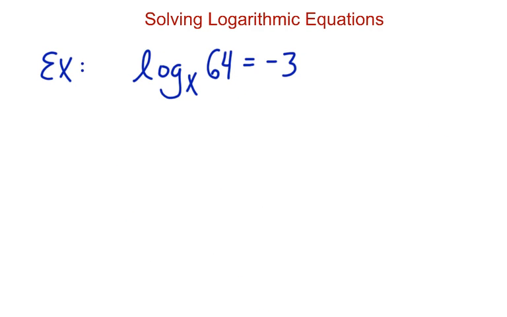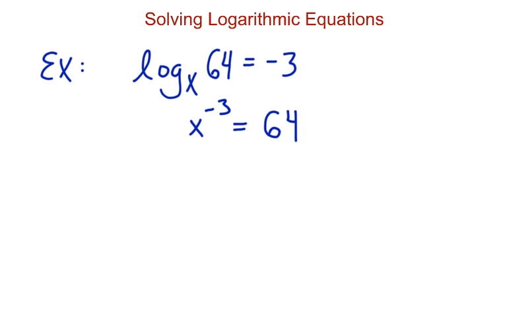The second example is going to be one that we'll all like here. It will involve a negative value. These ones can be thought of in a few different ways. So in class we probably talked about at least 3 different ways. I'm going to go ahead and show it with the method that I believe most of you prefer. That would be, of course, still to rewrite it in exponential form. x to the power of -3 equals 64.